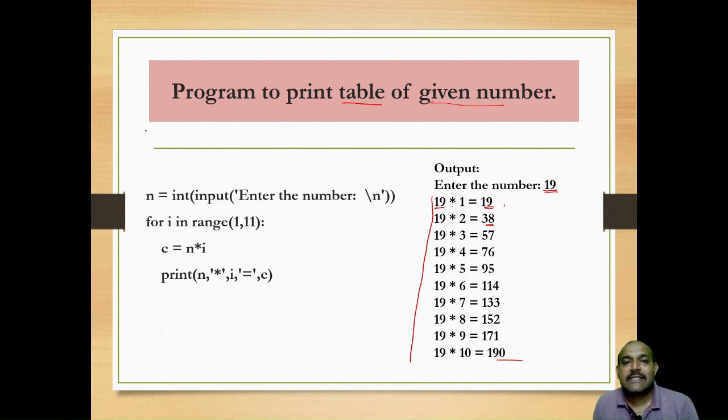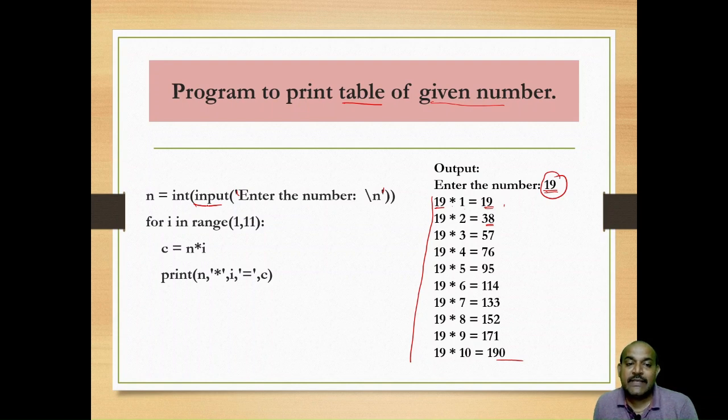So, first task is to accept which number you wish to take to generate a table. Therefore, you are asking the user to enter which table you want. Therefore, I will use input of "enter a number". Whatever is written in the string, the same thing will be printed. Backslash n indicates it is a new line. Okay. So, it is going to ask. So, what is the number?